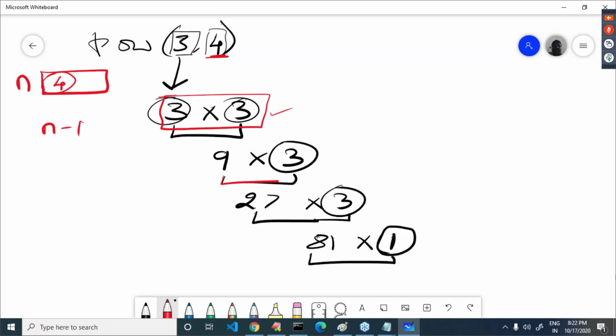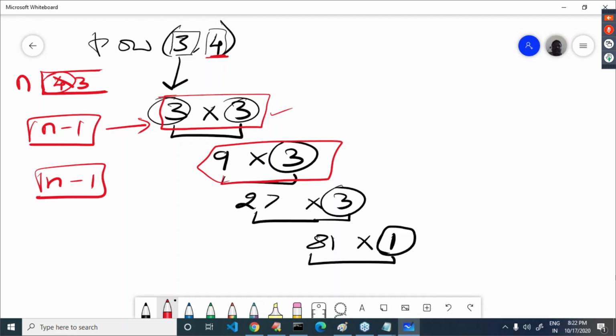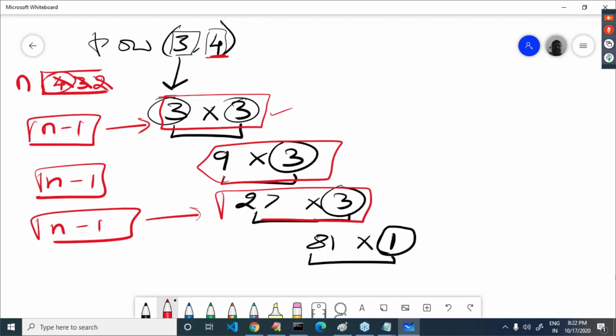So assume that I had done it once over here. Can I say n minus 1? For this, yes. So now can I say it is 3? Perfect. I am again doing the activity, so can I say n minus 1 again? What does 3 become now? 2. I'm trying to do it again over here, so I'll say n minus 1. When I say n minus 1 over here, what does it become? It just becomes 1.